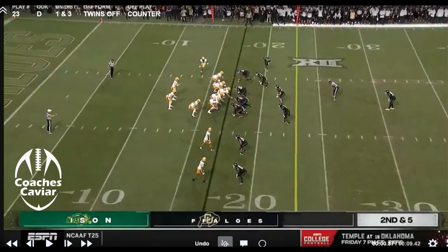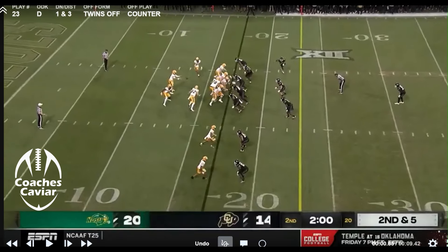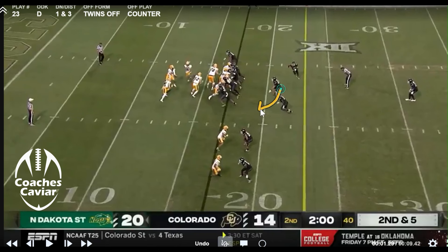Unbalanced set here for North Dakota State. You've got to get off the ball — you've got two on the tight ball here. Fly motion. It's man-to-man, so that vacates this area with that corner, and they're just running counter. A huge bubble right here to run counter. Work all the way to the backside. Pull the kick there, pull the lead here. So great job here as well — they see a linebacker that's setting down. Instead of working all the way to the backside, this guy actually just works through there. He shows up in the gap, so we've got to take him, which is a thing of beauty. We take that blitzer. All these guys' eyes are seeing that fly motion — they're not looking at the guards, which they should be. And that's what gets them.